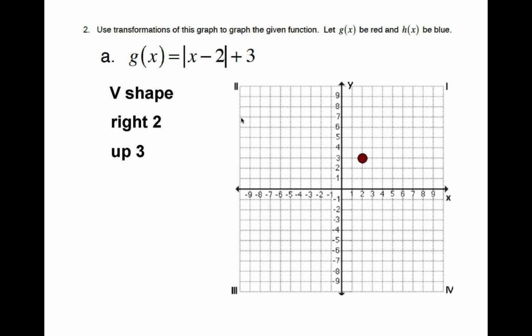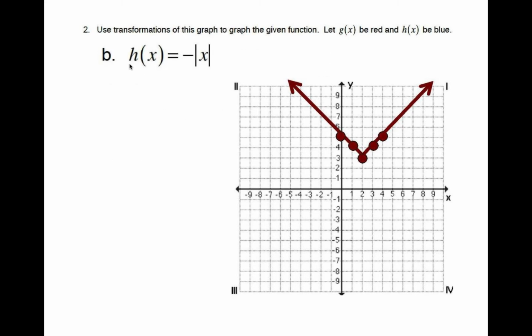The pattern for the V shape is going up 1 over 1, up 1 over 1, up 1 over 1. Also up 1 over 1 the other way, up 1 over 1. Make sure you draw in that V all across that diagonal pattern. Okay, you can label that g of x if you want, or color it red. It's up to you, but make sure I can tell the difference in your graphs.